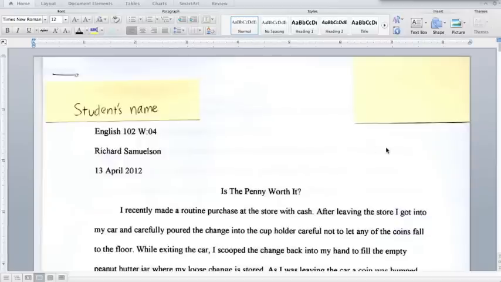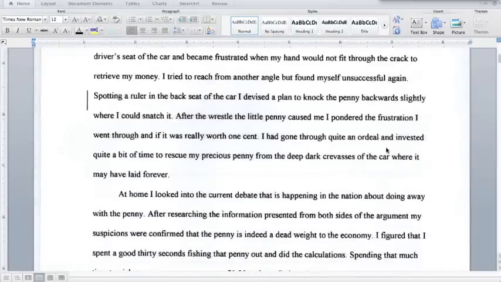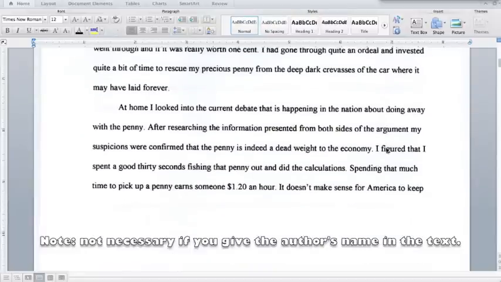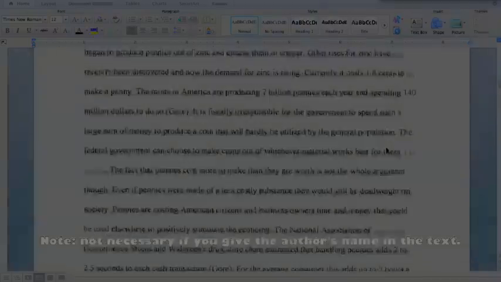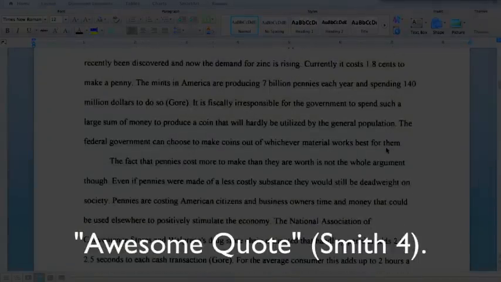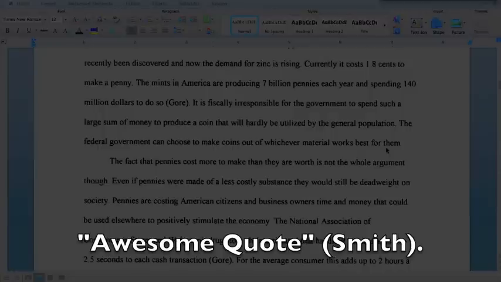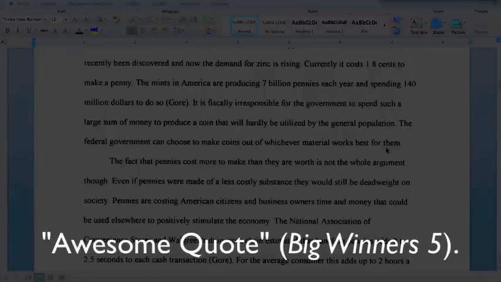The purpose of in-text citations, also called parenthetical citations, is to keep the interruption due to the citation to a minimal within your essay, and to direct your audience to the works cited page, where they can get the full source information. An in-text citation in MLA ideally will have the author's last name, then a space, then the page number, where the summary or direct quote came from. If there's no page number, then just include the author's name. If there's no author's name, include an abbreviated version of the title, in quotes if it's a short source, or italics if it's a longer source.